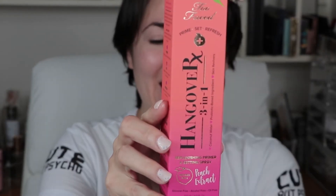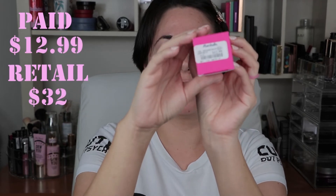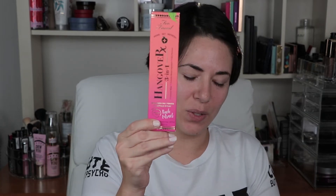This is the absolute last thing I got from Too Faced. I remember when I went to the store, everyone in there was wearing gloves, so I remember this was the last thing I purchased. $12.99. It's the Too Faced Hangover Peach Extract setting spray - the hangover setting spray. They only had two and I put two in my bag. I was like, I'm crazy, I'll leave the other one there. And I just got this one.